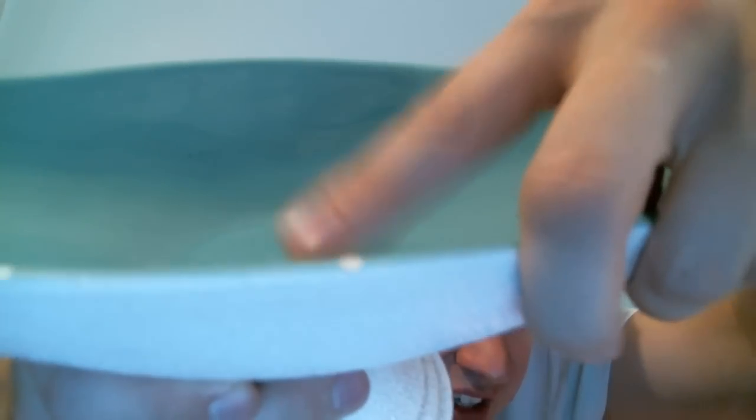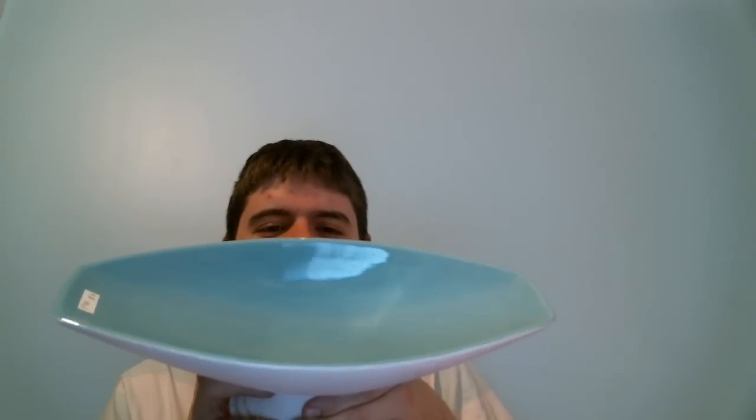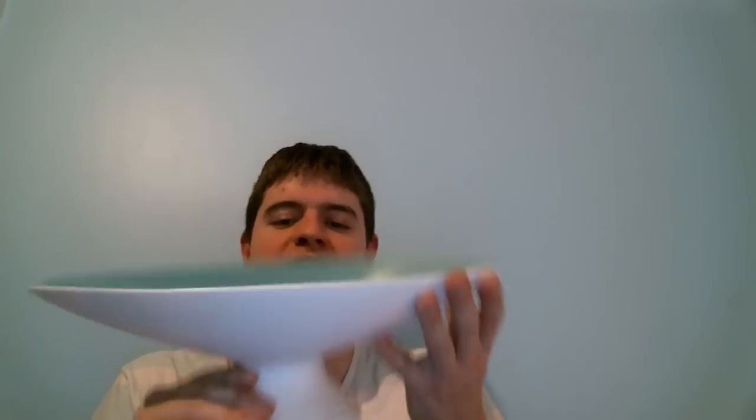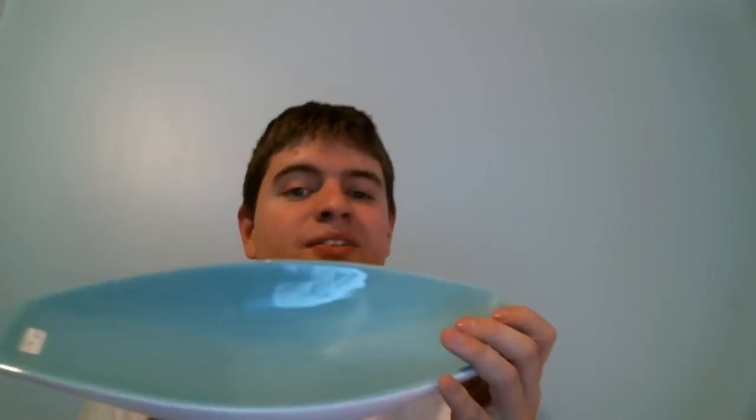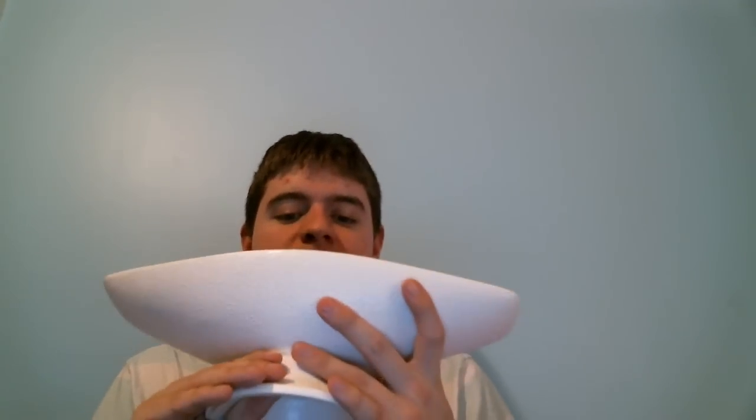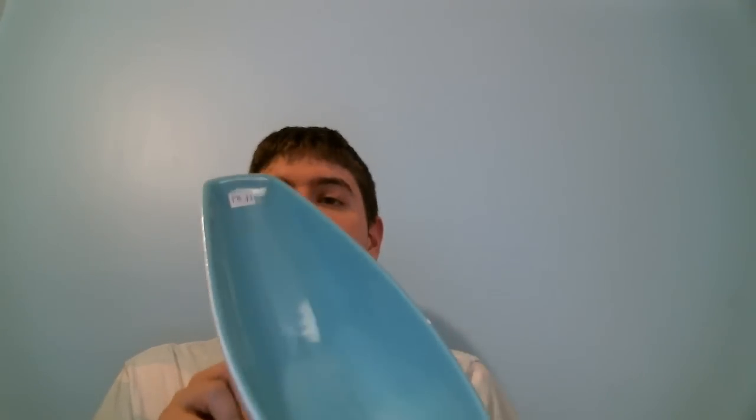There is some cracking in the glaze, and there is a tiny chip right here. But that didn't faze me because it's older, and what the heck, what do you expect with older stuff? You expect it to be perfect? Actually, I think this is cracked all the way through the actual pottery, but again, that doesn't bother me because I'm going to clean it up and use it. Like I said, these don't go for a whole lot of money on eBay. Someone was asking $6.99 and the shipping was like $11, so I don't think that's worth it at all to me. So I got this one in the color that I liked for $3.